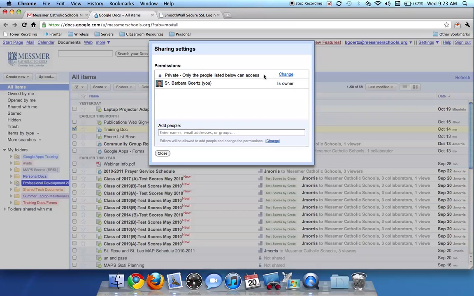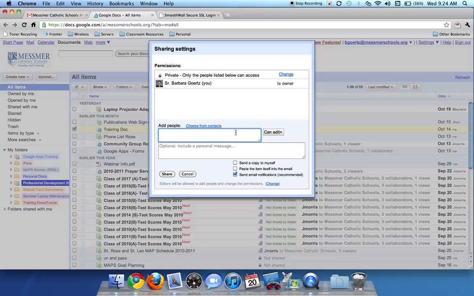Now, there are 2 different ways to share a document: you can share it with a large group of people, or you can just share it with a few people. My suggestion at this point, because this is what I know is going to work for you, is to share it with individual people. So when you're sharing it with individual people, you go down to the bottom here where it says add people. Notice how it says enter names, email addresses, or groups. If I click here, it's going to open up a little bit larger box there, and I'm going to start typing the name of a person just like I would if I were sending them an email.